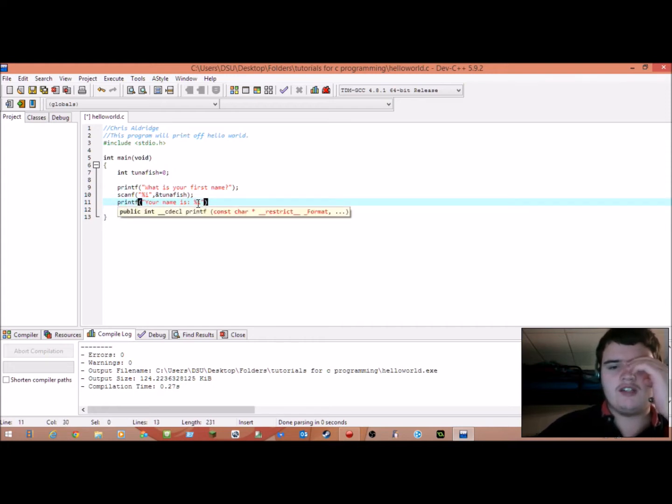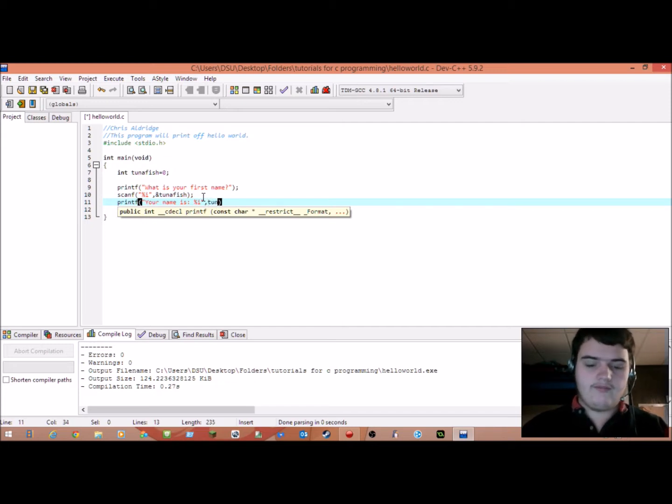Pretty much this is for integer. You can also do a %d as well. Then after that, in the printf, you only need a comma. And then you put tuna fish. And what this does is this right here will call to that and store in it what you put there. Also, right here after that, you want to do a /n. And what that will do, it'll make a new line pretty much is all it will do.